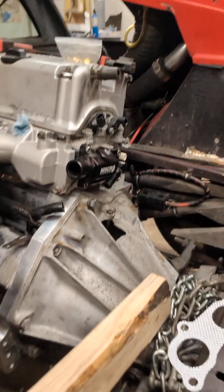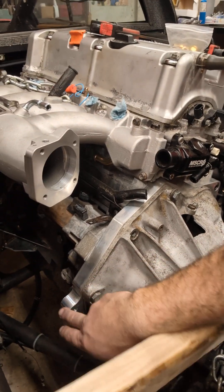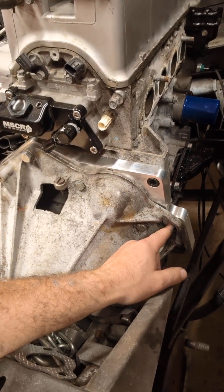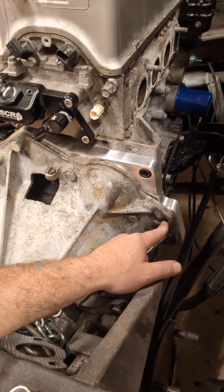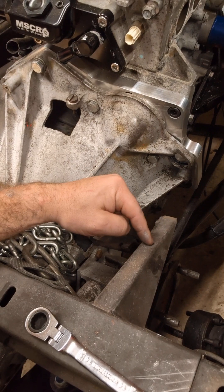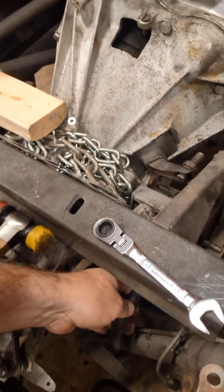I'll give you another look at the transmission adapter. The motor mounts are on the side — we had to fab those up. Still in the process of getting the poly bushings in and figuring out what stiffness to run, probably going to be a little vibration. The adapter was made by a local guy here in the area, exactly an inch thick, with tabs for mounting on the side. I'm going to have to figure out a slave cylinder mount because it blocks the one on the stock transmission. The brake disc goes right here and the shift linkage goes right here as well — a little tight.